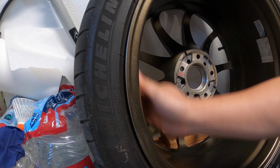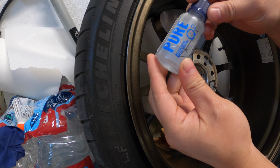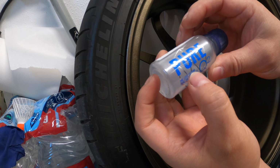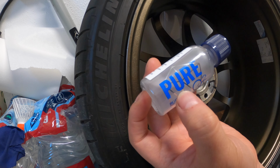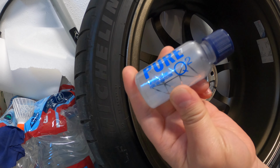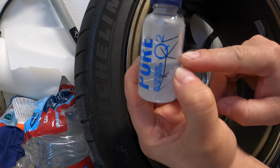All right, so once we have our wheels all cleaned and prepped, we're gonna ceramic coat them using the Gyeon Pure ceramic coating. I've been using this on the car, and I applied it more than 2 years ago, and it still beads water, and I just love this. So for the next one, after I use everything on it, I'm gonna try something new. If you guys have any suggestions on ceramic coatings, let me know. I still have half a bottle left, so let's get into it.